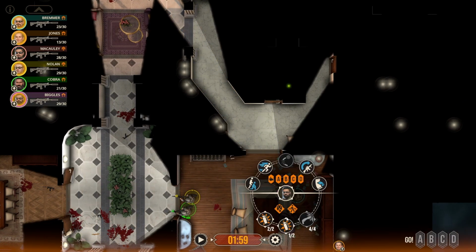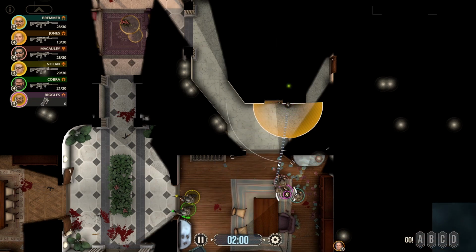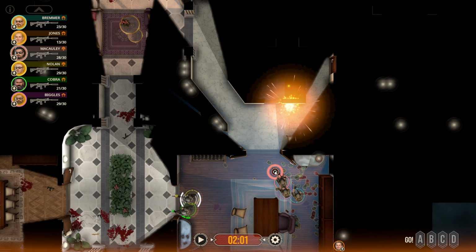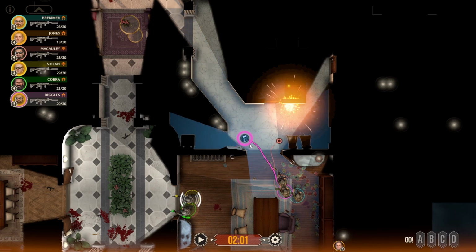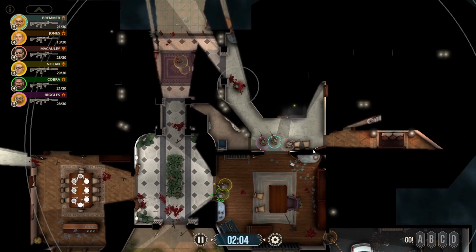Let's get a flashbang around the corner. Flash out. And we'll press these guys in. I'm going to have number 1 button hook, while number 2 presses across. 3 picks up in the middle. Okay.